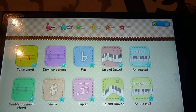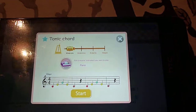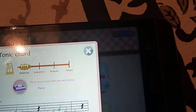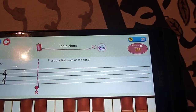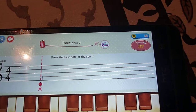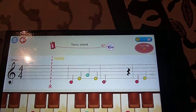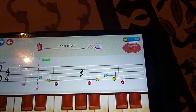Now we have playing kids song. What music shall we play? Let's try tonic chord. Pick a musical instrument you want to play. Piano. Start. So we have to keep the beats. We have to just press the notes based on the color.